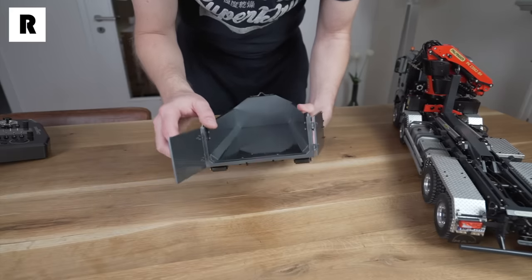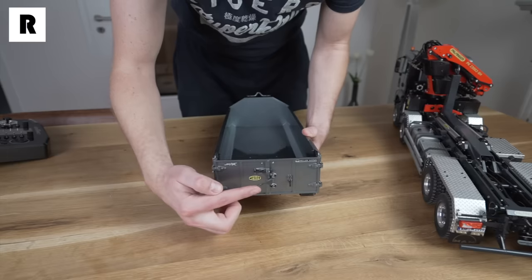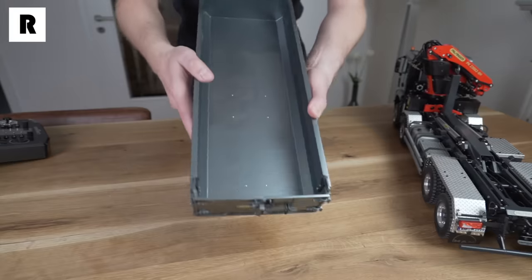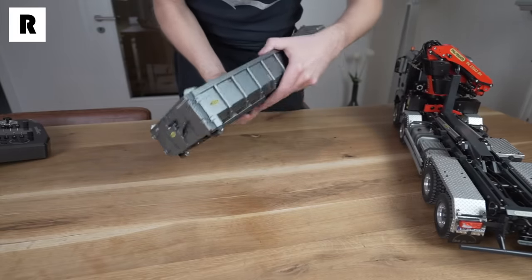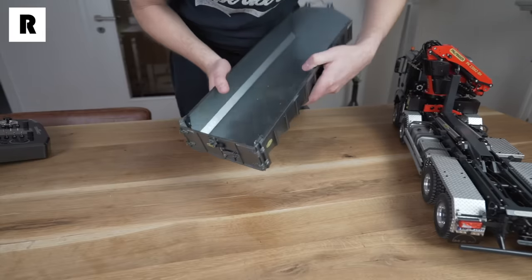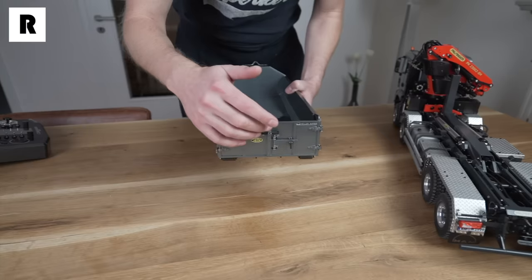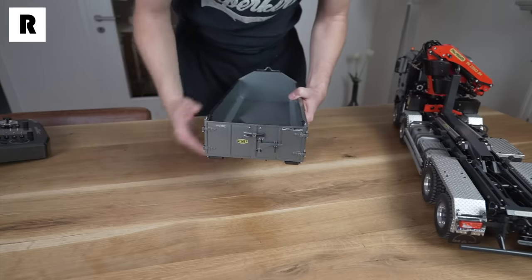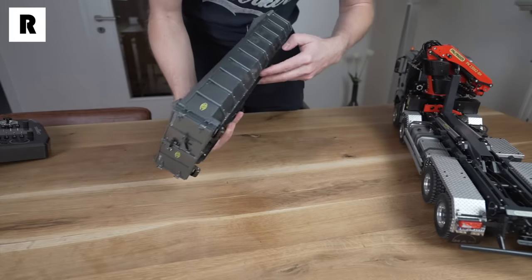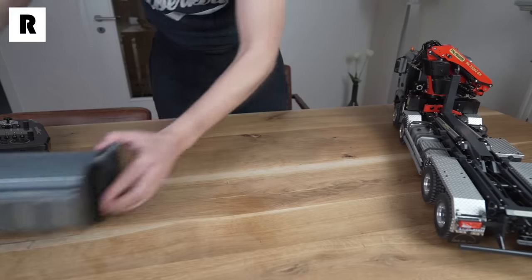Very good details, and you can close it just by turning it to the left hand side and it's shut. And there's a cool mechanism, you will see it later in the video: when you're dumping the dirt, it swings open, so you can leave these doors closed. There's no need to open it manually, and then it swings open so that you have nothing that needs to be done.